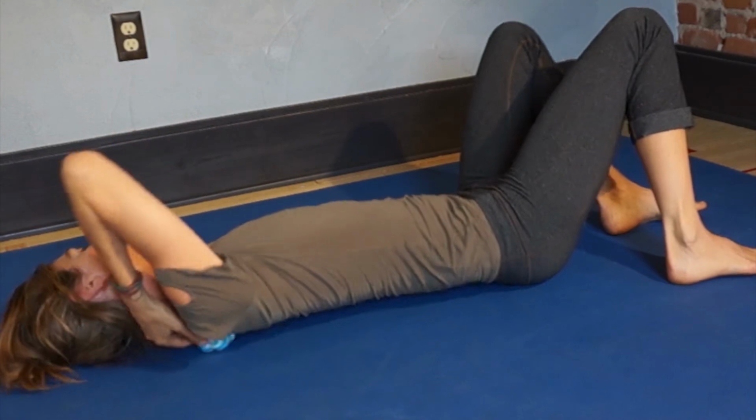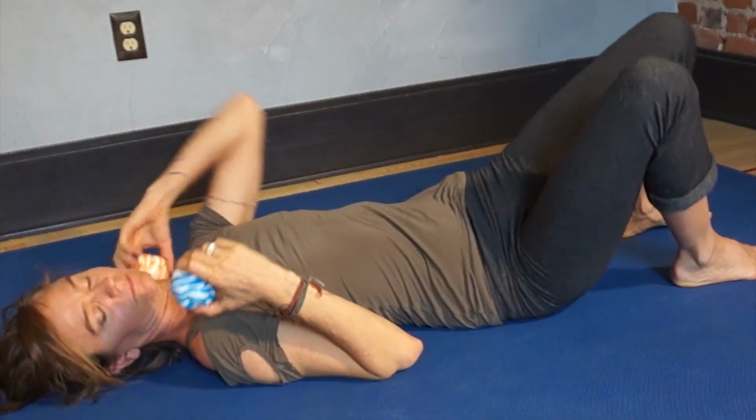Now shake your head, shimmy your shoulders and your hips, and then come into a moment of stillness.